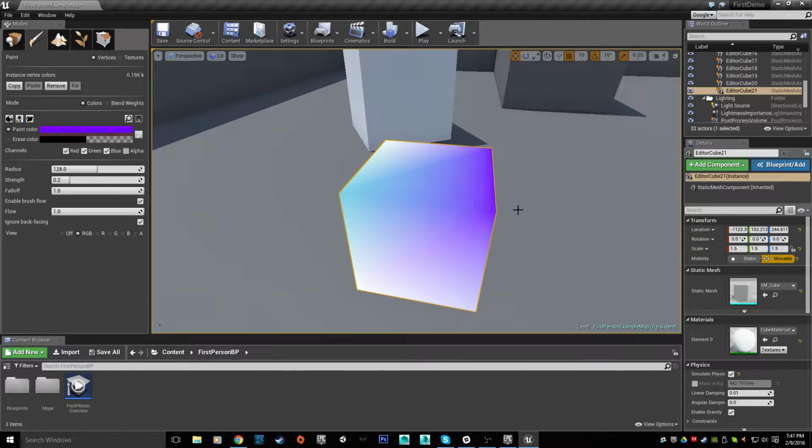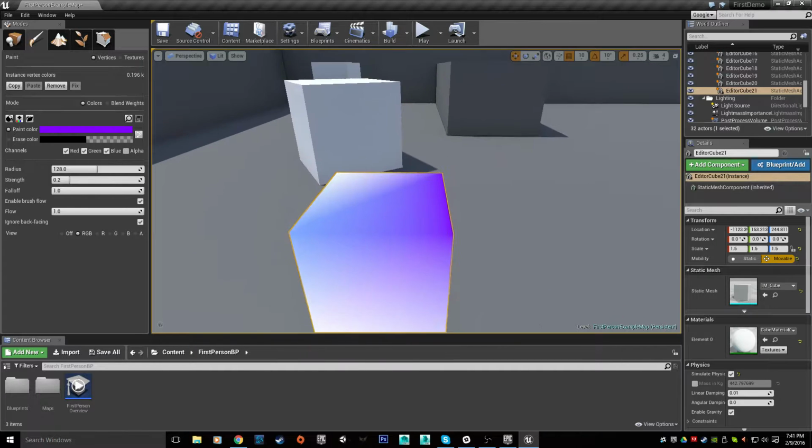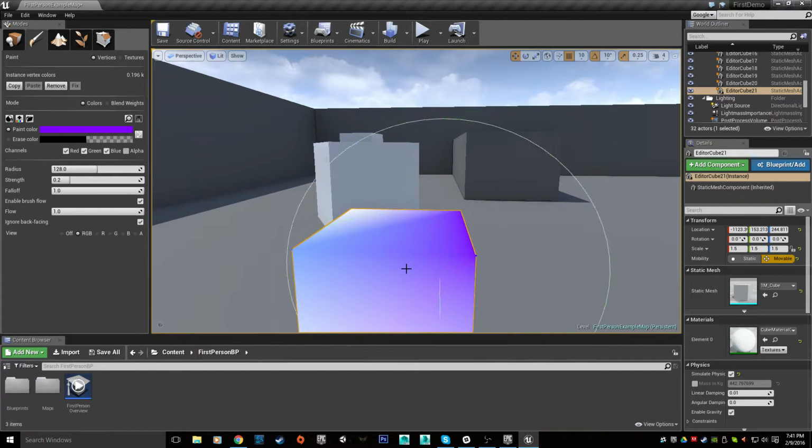So you can actually create special vertex painting materials for painting on things like moss, and they will get a little expensive computationally. So be careful of getting a little too carried away. And also, generally, in order to create assets that you can actually vertex paint on, you're going to want to model those assets with extra edge loops in them so that the distance between vertices is smaller so that you get nicer blending.